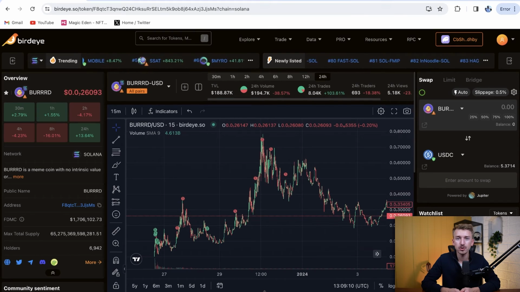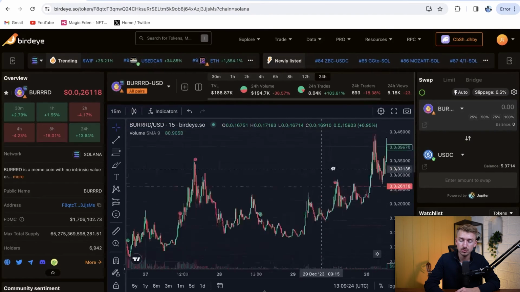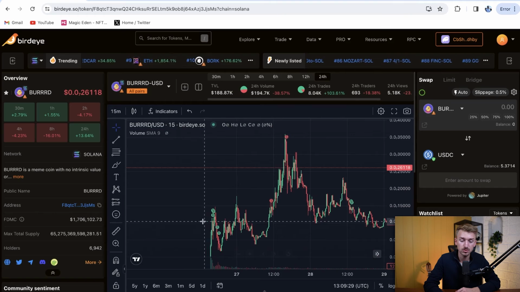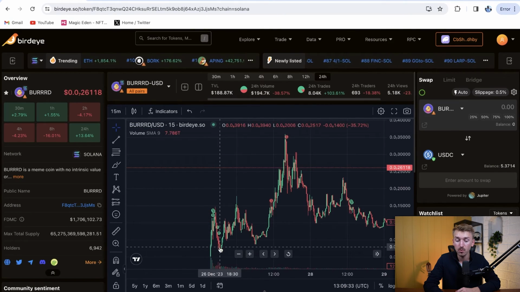I want to use the Bird token as an example here, because here you can see exactly how you should be trading these coins. Now, as he said, I did my due diligence on Bird before it launched, and then once it actually did launch, I entered quite heavy into a position. I bought for a total of 3.9 Solana into this token. You can see that I bought right here when it launched. I bought a bit more when it started dipping.